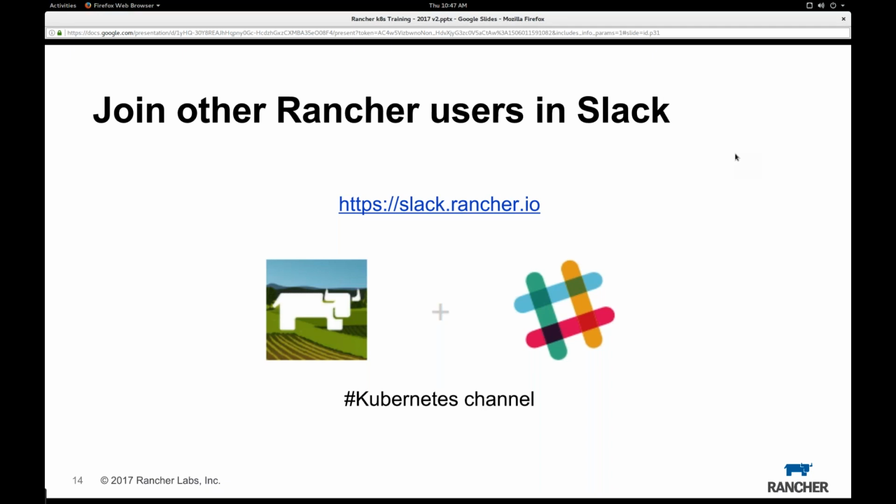Yeah, Tiller and Helm are available by default in Rancher, so you could just use the web UI and install whatever Helm charts you want from there. You could just do helm install and then whatever the Prometheus chart is. Helm has a bunch of charts available from the community, so you can install that directly using Helm. We currently don't have a direct integration between Rancher and Helm in terms of a nice UI, like how we coordinate with our catalog, but that is definitely something we're looking into.